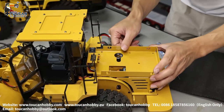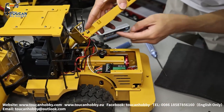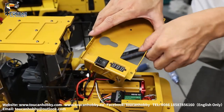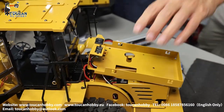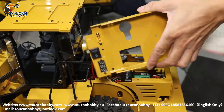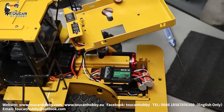So after this screw is removed, we only have the power connection left here. If we remove these two screws, we can also remove this one. I was lifting this one a little bit, there's oil on the plate, clean it a little bit. This one also already has the screw removed, so it can be taken out directly.